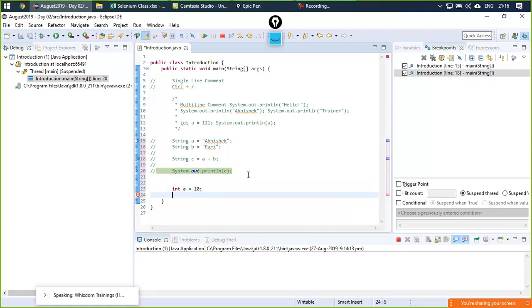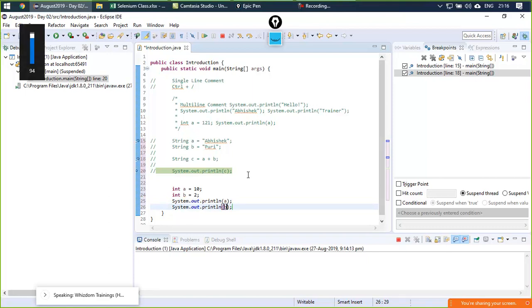So over here, integer B equals 2, right? So if I print them, these would be printed something like this, say System.out.println A and System.out.println B.